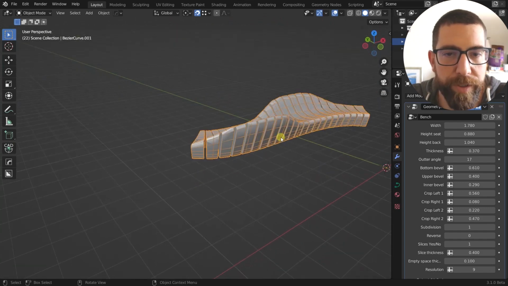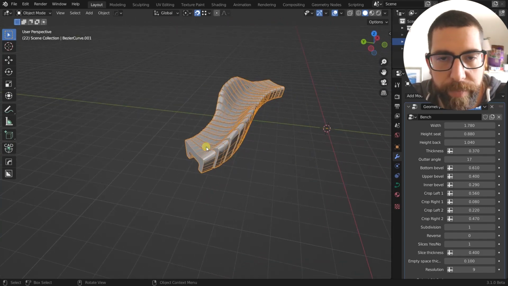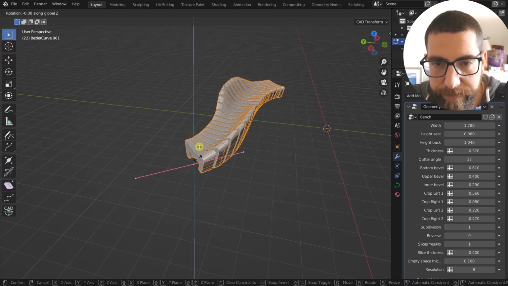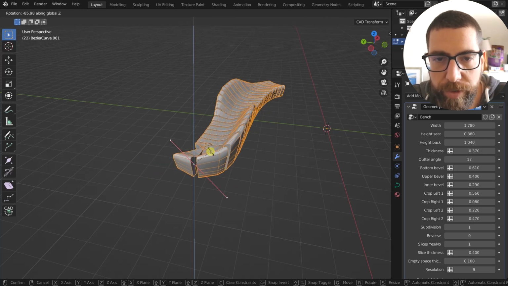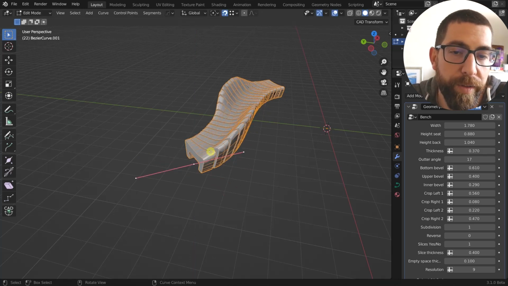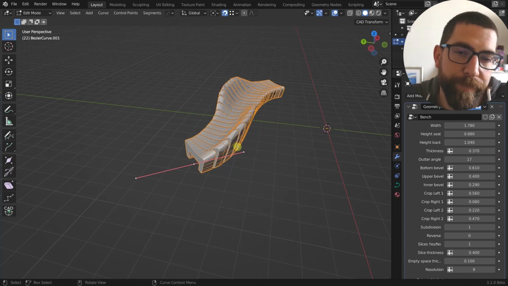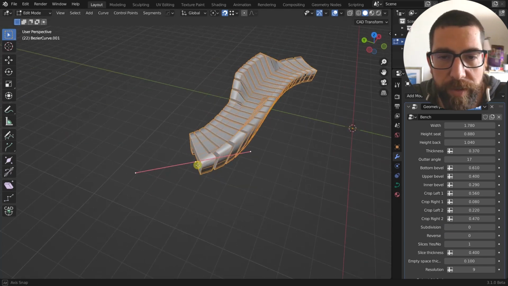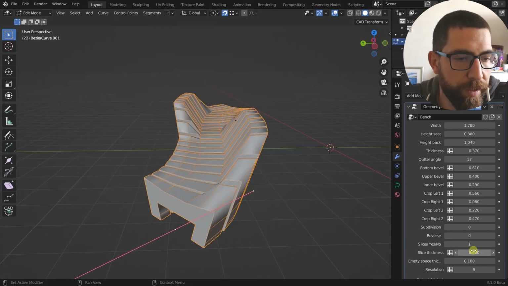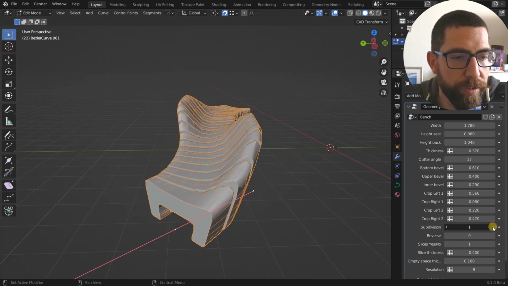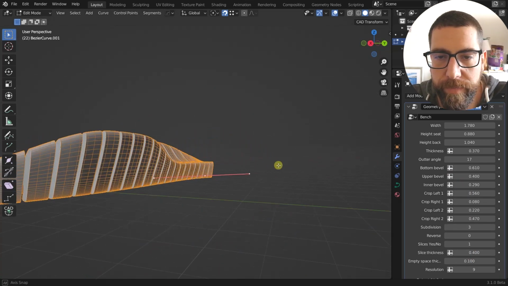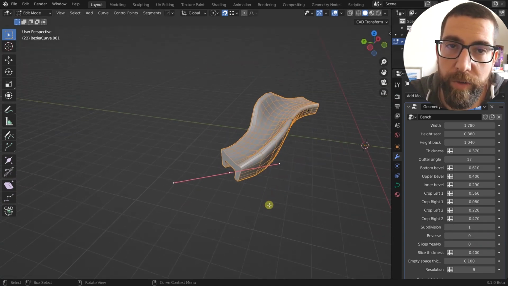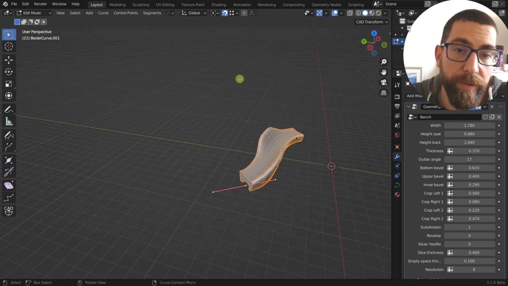And this is all parametric, so whatever you do, if we change the shape of, for example, our curve beneath, it will change accordingly. But as you can see with the bevel, it gets really hard to edit it in real time. So I suggest keeping the subdivision at 0 until you're happy with the shape, and then just upping the subdivision when you're done with it, like this. Okay, that is it. Now we're going to go through our group node.